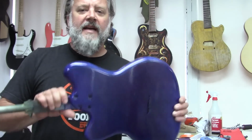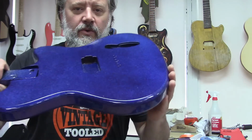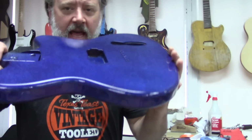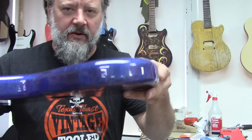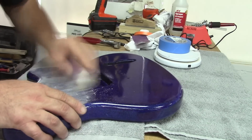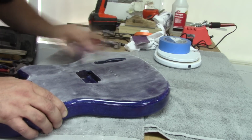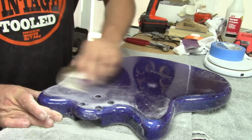Hey everybody, so it's the next day and we've got to scuff this back with 400 grit and then 600 grit and reshoot it with clear because it takes a little bit more than one round of clear to bury all that metal flake.